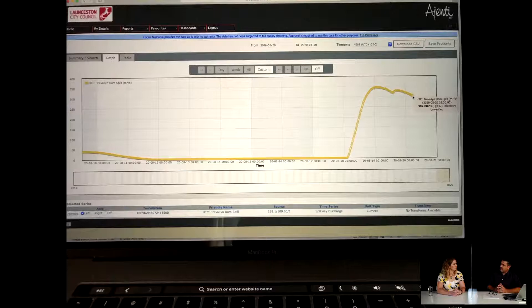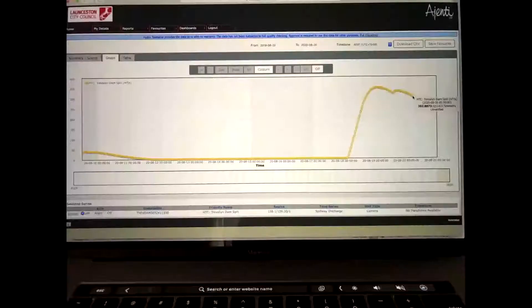When we were dredging, it became clear pretty quickly that the sediments weren't going anywhere — they were returning on that asymmetrical tide and effectively being pushed straight back up. So we were fighting nature. With 300 cumecs, it's probably not enough to push all that sediment all the way down and out. A lot of it will make it down to mid-estuary and might get trapped in those rice grasses and marshes. Some will make its way back up estuary. That is the nature of this system — the upper estuary is trying to find a balance of water and sediment. And some of it will make it all the way down and out, feeding those sponge gardens at the other end.